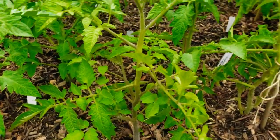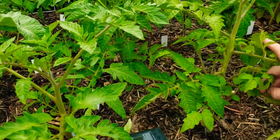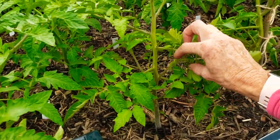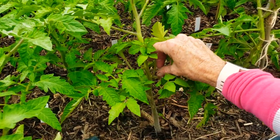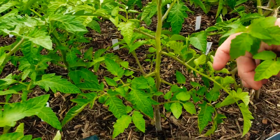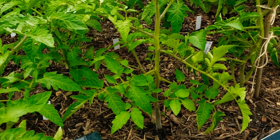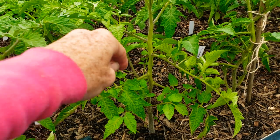Here's one that is a little bit bigger. Here's a stem to a tomato right here, and then if you look right in between — in the armpit, as I call it — is a bigger one. You just pinch it off. If you let them get too big, you may have to use scissors or something. But it's well advised to take all the suckers off your tomato plants for a lot more success.